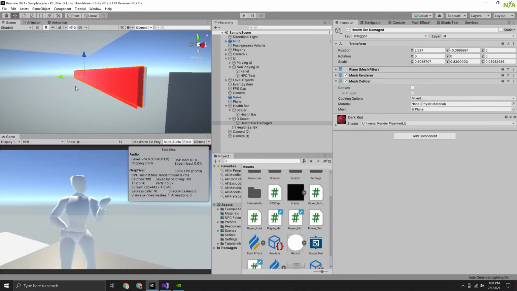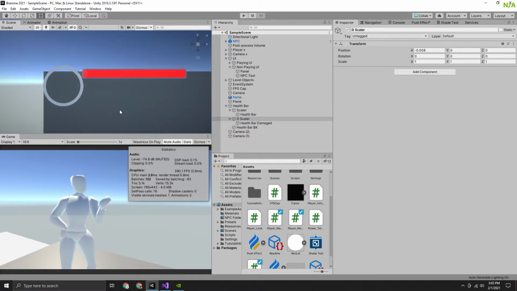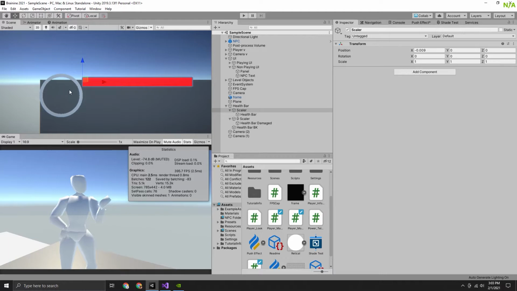So basically, I'll explain this stuff in the code, but what's happening is I have empty objects here that I'm calling scalars, and I have a 3D object here, which is just a plane with a simple color added to it. And if I go to the 2D view, this scale is set to the far corner of the object right here, and as that scales in size, its child objects will also scale. So if I have it scaling in one axis, then I can scale this entire health bar to 0.